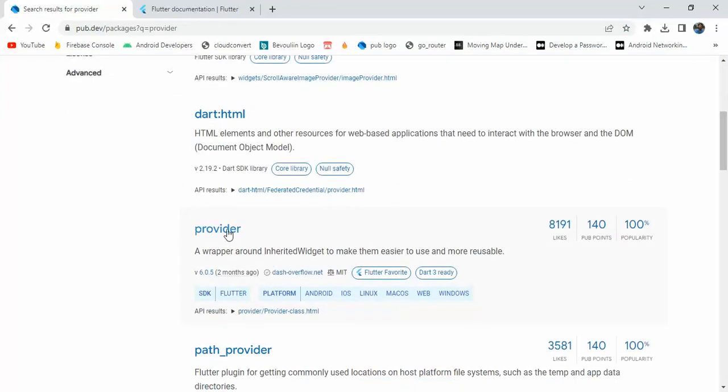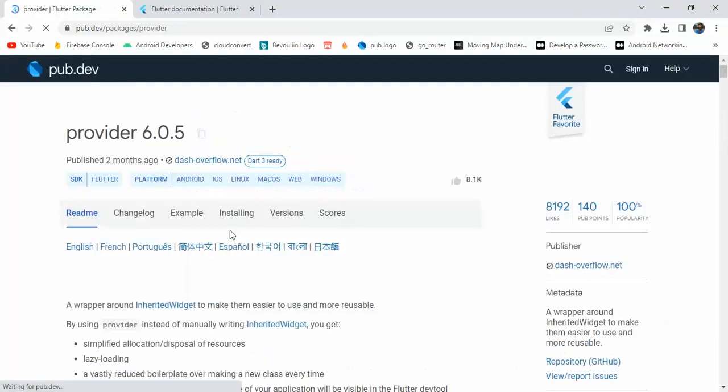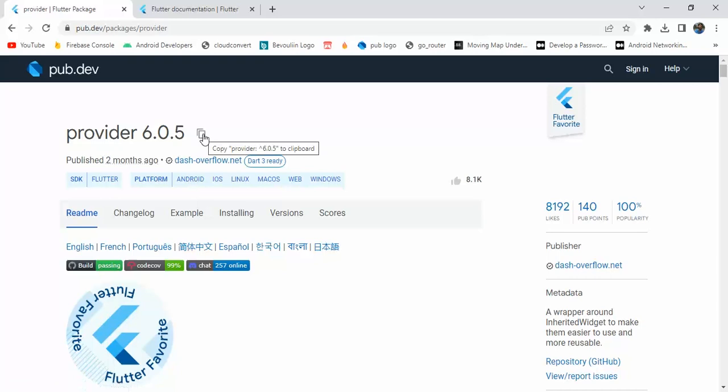So this is the provider package and the publisher is Dash Overflow, and the popularity is 100%, points 140 out of 140, and it is liked by many developers all around the world. If you click this provider link here, you can also copy this link and paste it into the pubspec.yaml if you want the version number also.